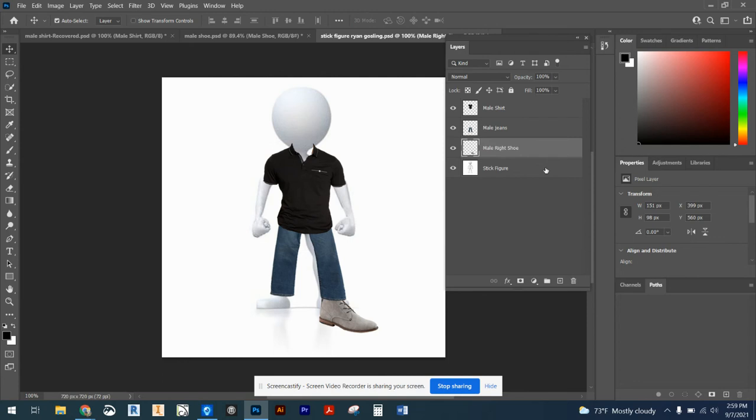All right, step number 7, if it doesn't match up properly, use the transform controls, which we just did. Step number 8 says copy the shoe layer. So the layer that I just created and brought in, I'm going to click and drag that down to this little plus sign icon at the bottom of my layers palette. So just to the left of the garbage can, and I'm going to let go.